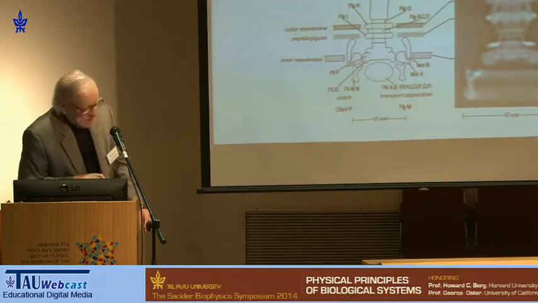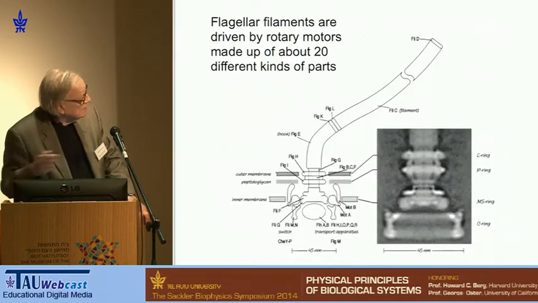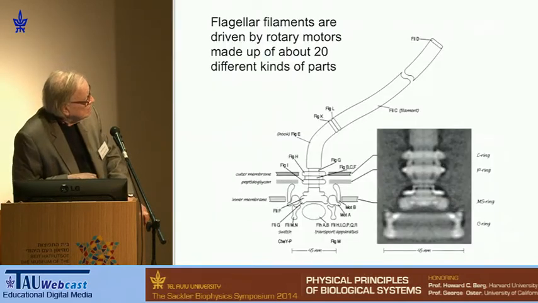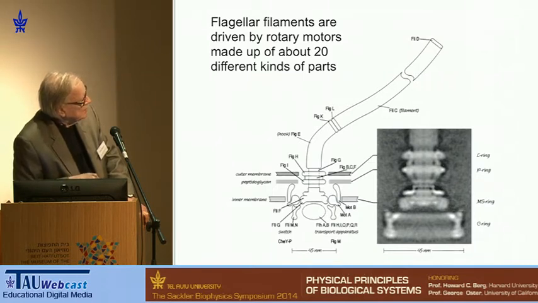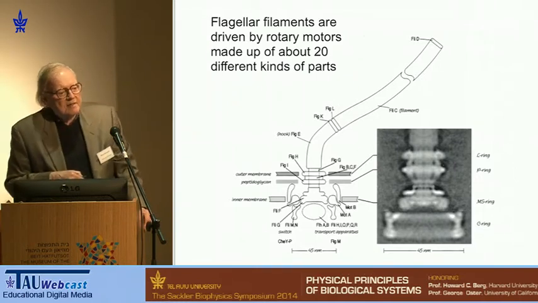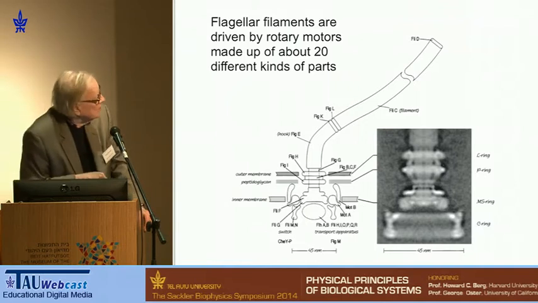and here's a picture taken by David DeRosier, a physicist at Brandeis, of what this looks like from the side. So this is what the motor would look like spinning, and it has a ring in the cytoplasm here, which is called the C ring, and it has a ring in the inner membrane called M and S, because originally Adler thought there was an M ring and outside of it a supramembrane ring. But then it turned out they're all made out of a single protein, product of a single gene, and so this would be called an MS ring.